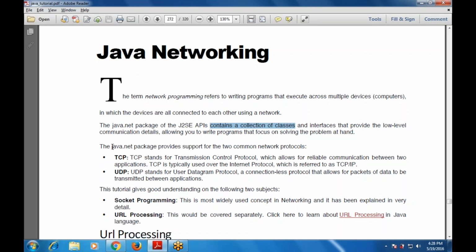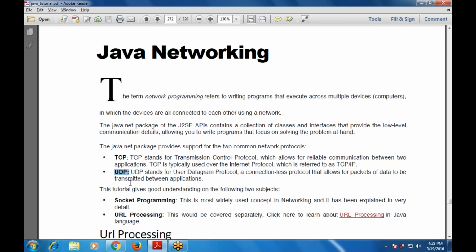For example, if I want to communicate with another person over the internet, we use Facebook, Orkut, or any messenger application for chatting. That application uses a network protocol. So protocols are the rules and regulations that we follow over the internet for communication. In the java.net package, we are using 2 protocols: one is TCP, one is UDP.